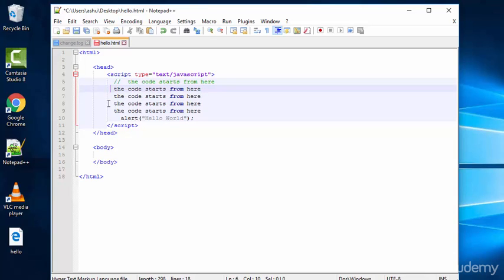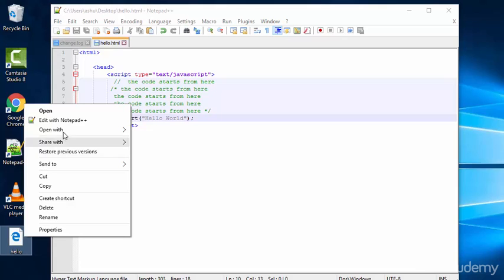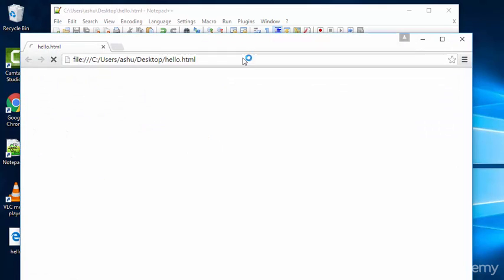So in order to comment a whole paragraph, there is a simple method. You go to the first line, and before the first line you give a slash, then a star, then go to your ending line and give a star and a slash again. Whatever comes in between these symbols is going to be your comment, and it is going to be completely ignored by your web browser. Now let's save the program and check what pops up on your web browser.